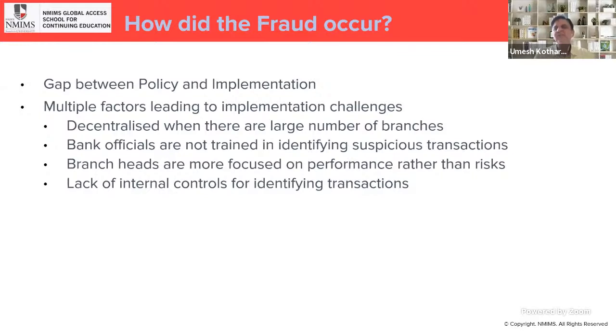The bank actually is more focused on sales rather than risks. So a prudent control check needs to be put in to balance the risk and the return or rewards framework. And as we had talked about, there is a lack of internal controls for identifying the transactions, and this needs to be tightened and needs to be more robust than what it is right now. And one of the key pointers of the internal control methods, which we have talked about as a class, is the maker-checker system, which seems to be loosely organized, needs to be tightened up, and needs to deliver on results.